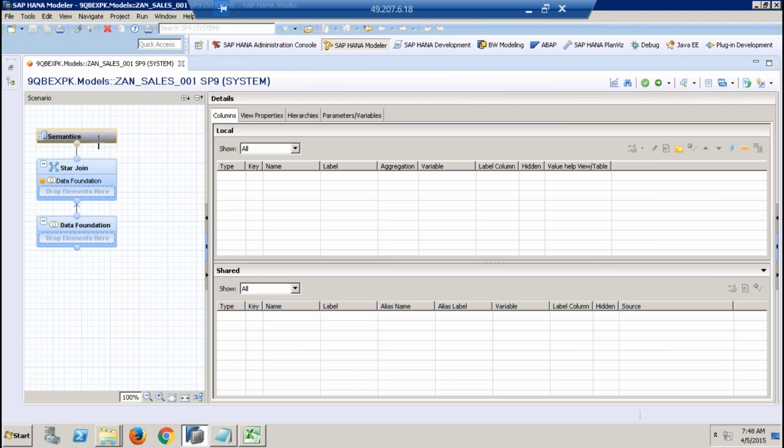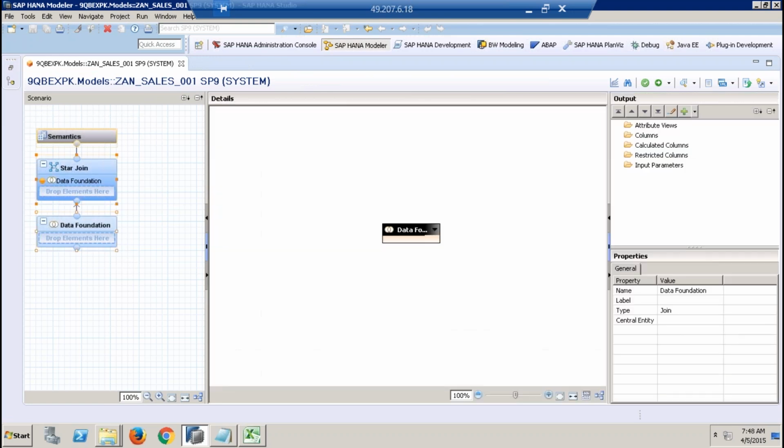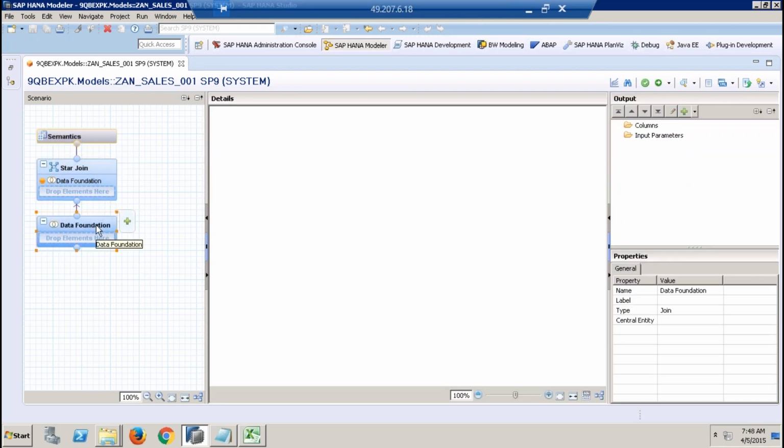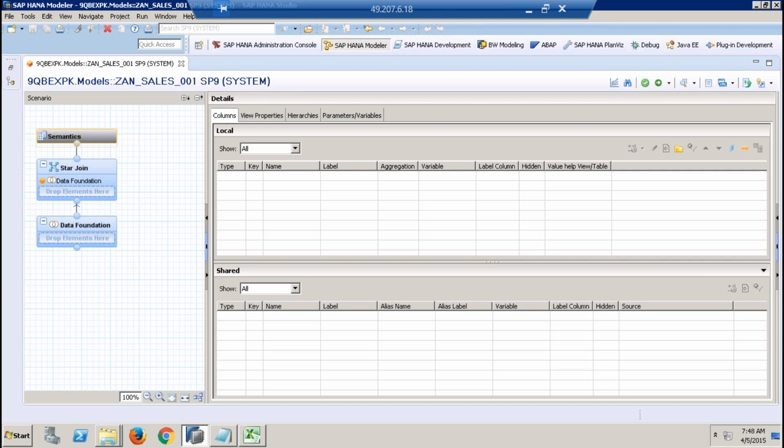Scenario would basically give you the story of what this view is all about, and depending on what node you select, the detail screen would change. In the scenario, if it is an analytical view, you're going to have data foundation, star join, and semantics.